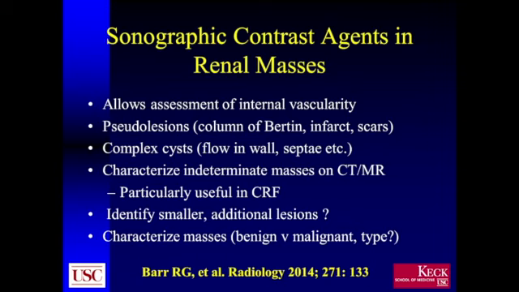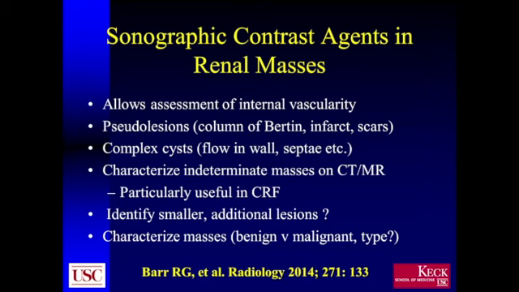So I'm going to talk about sonographic contrast agents in renal masses. What is it that we can actually do with these agents? Well, first of all, if we'd like to just basically look at the assessment of internal vascularity for various reasons in the kidney, these are excellent ways to do that. It's obviously far more sensitive than Doppler, either color or power.